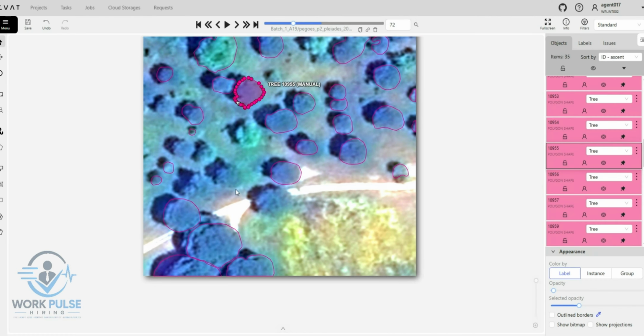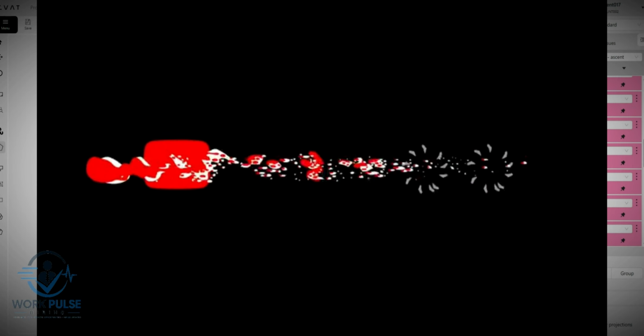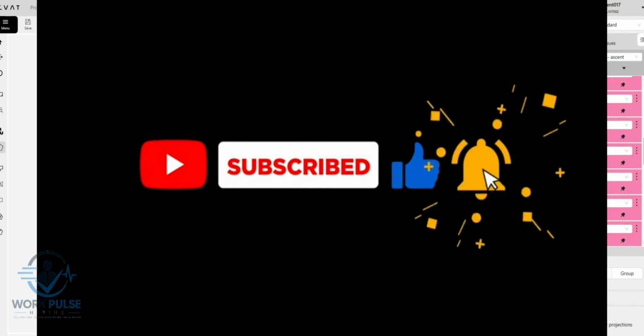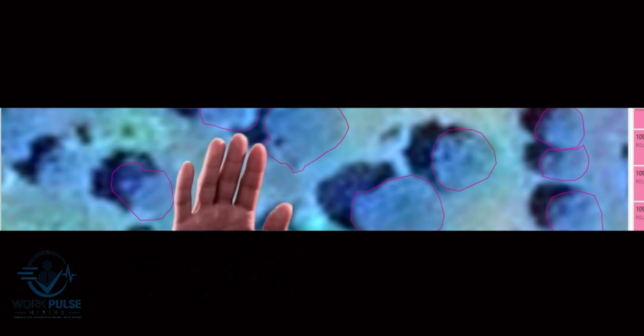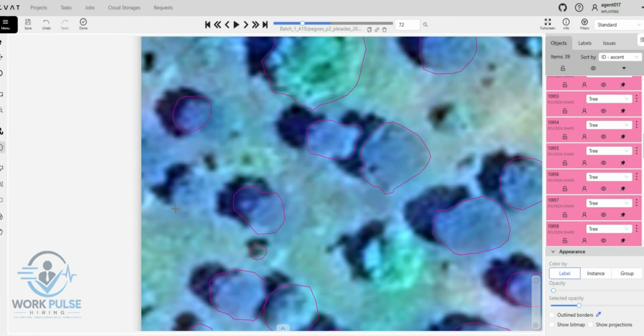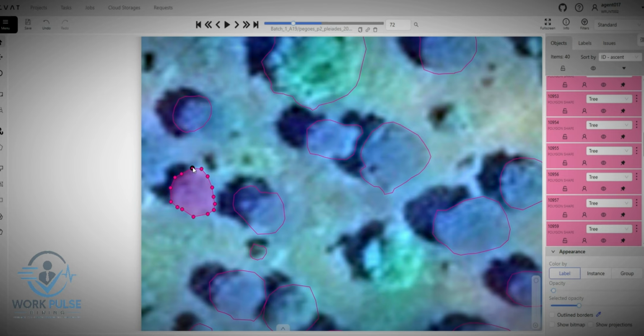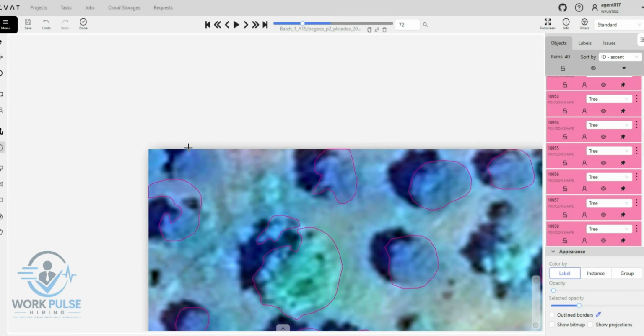Okay, like this you need to draw all trees in the images. Just always maintain the accuracy and the consistency.